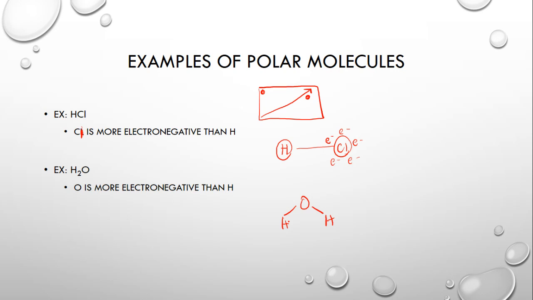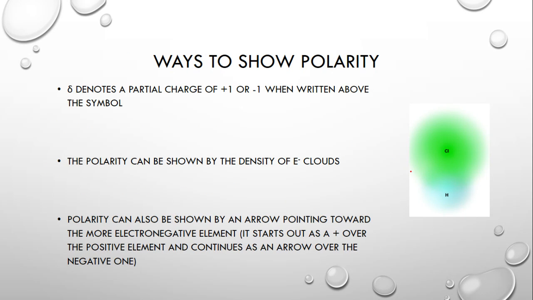The same thing goes for H2O. Its shape is bent. So here's our O and here's our H's. This is more electronegative. The electrons are going to want to hang out up here more. I'm not doing a particular number, just however many. So the O is going to end up having a slight negative charge, and these H's are going to have a slight positive. So how do we show this?